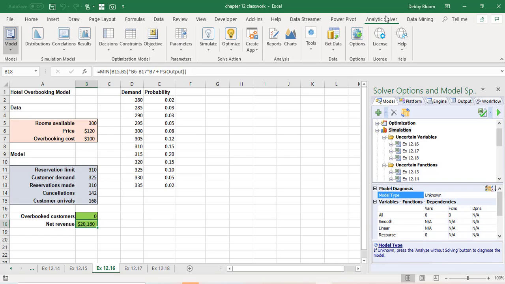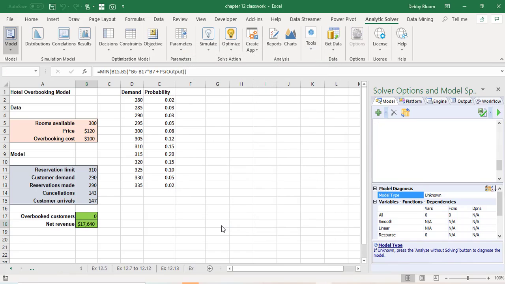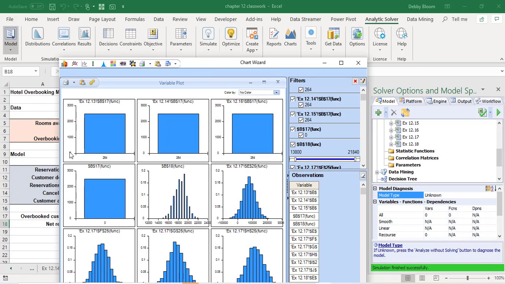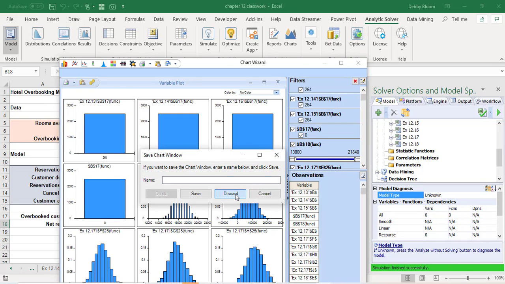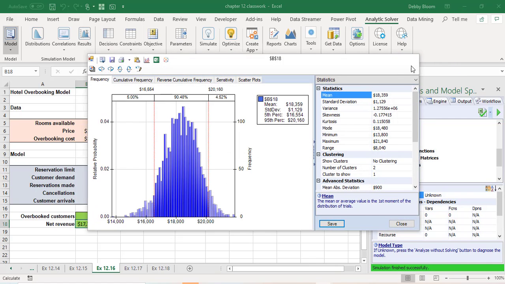The third step, still on that Analytic Solver tab, is to click the Options button. Our maximum is 2500, so we'll stretch our system to the max and do the max of 2500, and make sure that we use Monte Carlo, and then click OK. And then the fourth step, simulate and run once. And we've incorporated those custom distributions and variability. And to see the results, discard. We can just double click any of the result cells to see the results of the simulation.